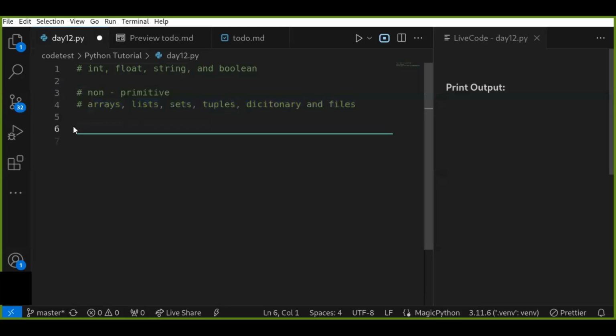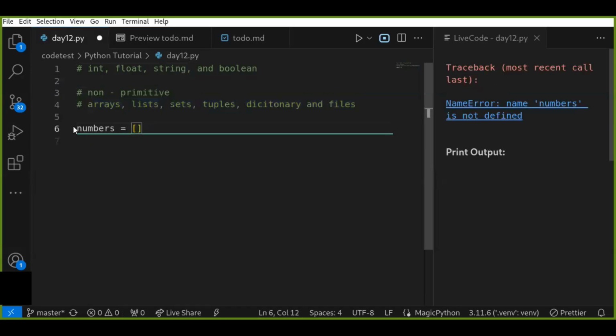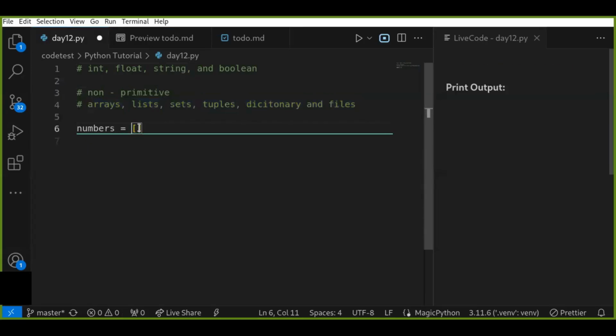For example, lists are declared by using square brackets, let's say numbers, and we use square brackets to declare a list. So the variable of the list is numbers, and this variable could store a sequence of numbers inside the square brackets. Elements inside lists are separated by comma.